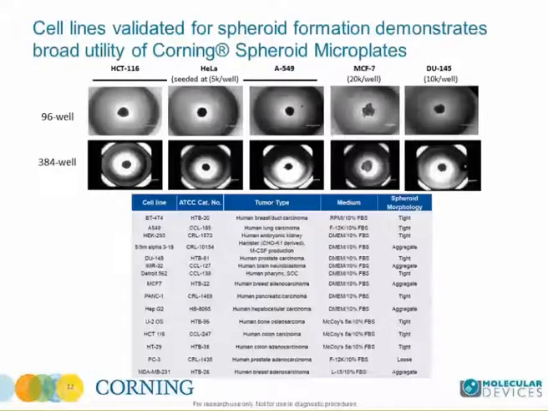A number of cell lines have been validated for spheroid formation, demonstrating broad utility of using these plates. And some of those cell types are in the table below. At the top, you see the AC12, HeLa and A549 seeded at 5,000 a well. And then these are breast cancer cells, MCF7s, and DU145 cells, all illustrating that you can form the spheroids, and then much more have been done. In our hands, everything we've tried really has formed a spheroid.